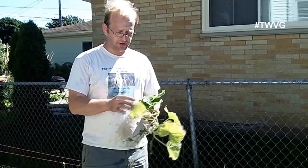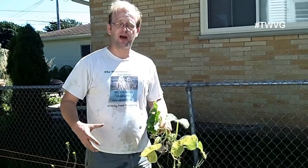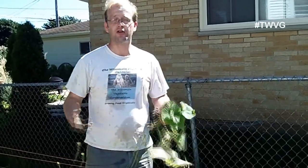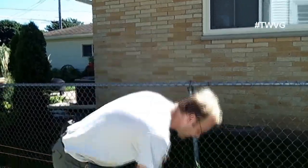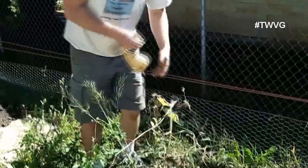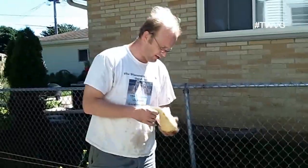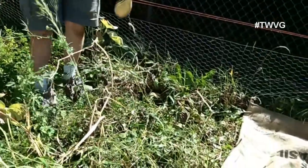It's a bacteria or a fungi or mildew that will stay in the compost, and then you're going to distribute it over your garden. You're going to have problems again next year. So you either want to burn this or put this in the trash and get it off the property. But we do have a few little butternut squashes here that we can enjoy. But again, we want to get rid of the powdery mildew and get this bed prepped.